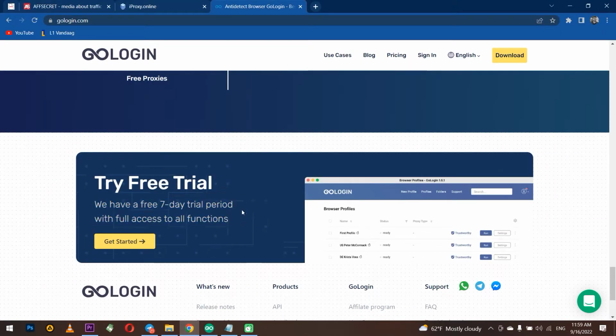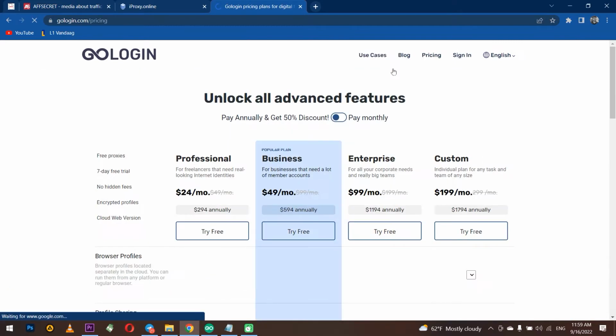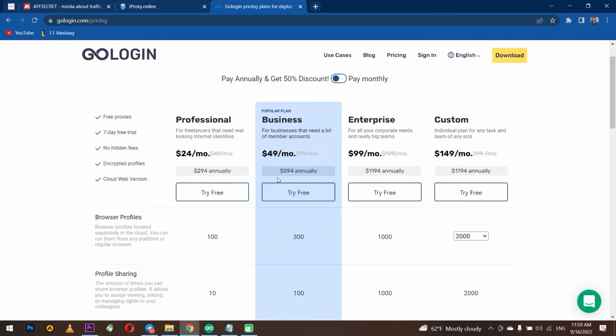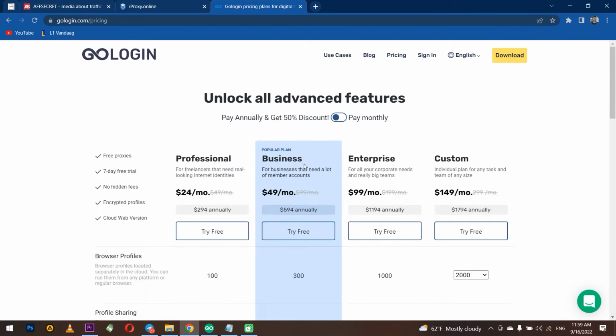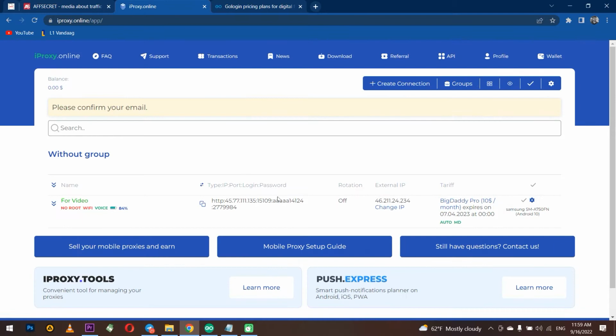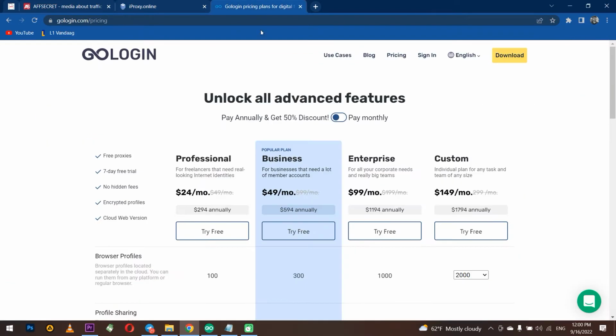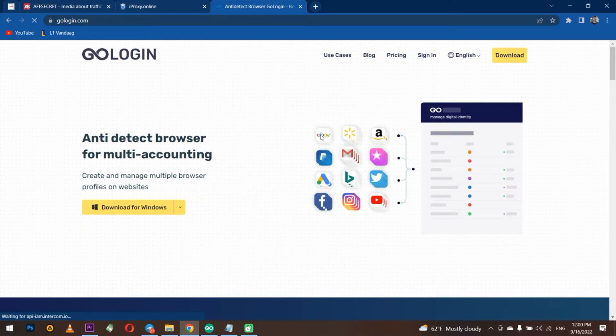And when we're talking about the paid subscription, everything is also quite affordable. You can create several thousand profiles and work with them simultaneously, run ads, and use one subscription on multiple devices. Today I will show you how to set up a profile using a mobile proxy from iProxy.online. Working with GoLogin in combination with iProxy is quite convenient and reliable, because replaceable mobile proxies allow you to do any action with any number of your GoLogin accounts safely and securely. So the services and platforms you're going to work with won't have any questions about your PC and your accounts.